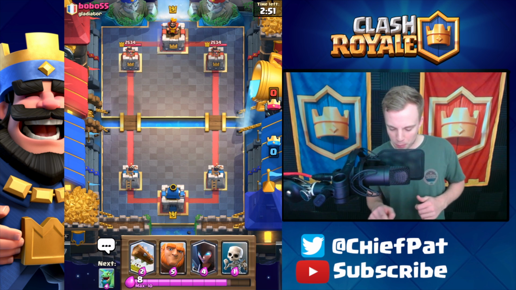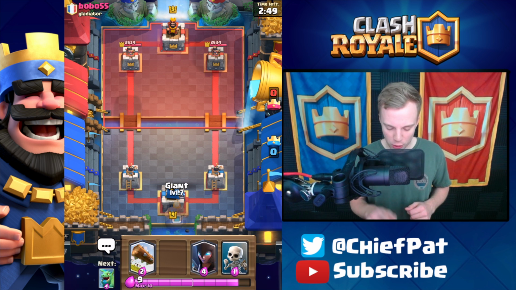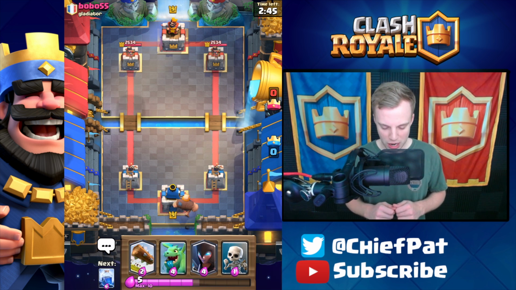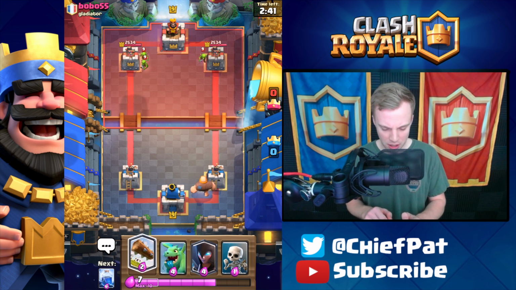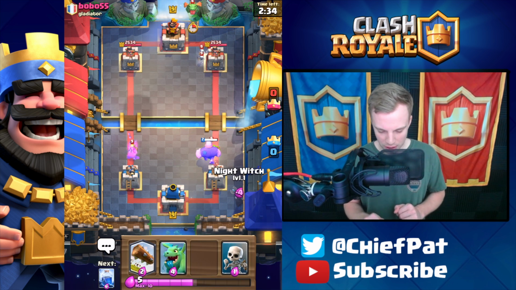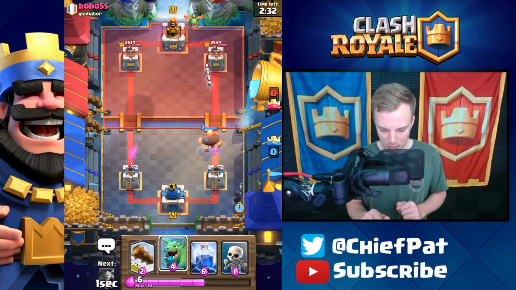30,000 gems, pretty clutch. And let's start off with our Giant again and see what Bobo 55 is going to be breaking out right here. So Giant is down. Goblins are going to be split. Interesting play there. I've got a log if he plays Hog Rider. He's going to do nothing, so that was a waste of 4 elixir from him. Let's get our Night Witch down right now. He's going to play his Baby Dragon.